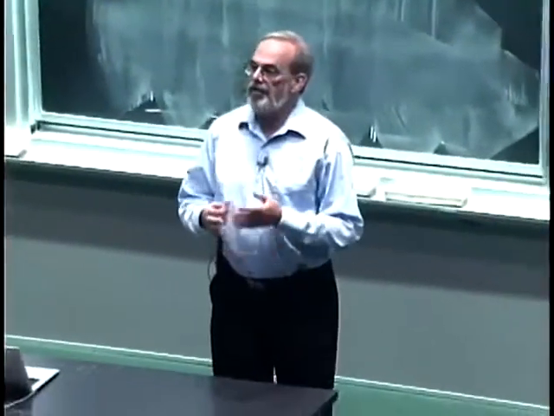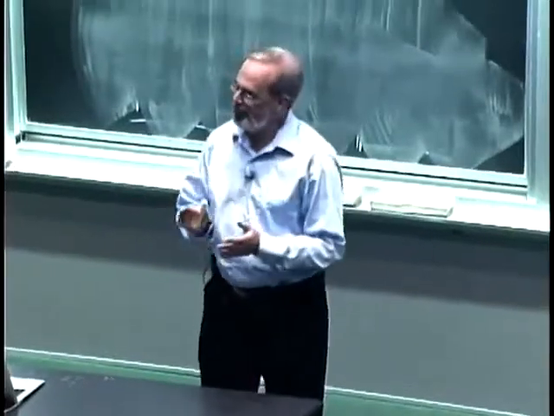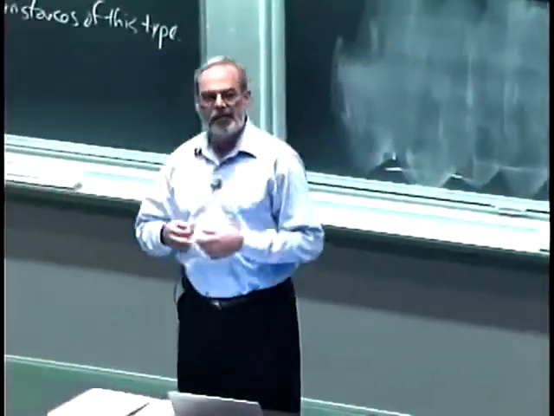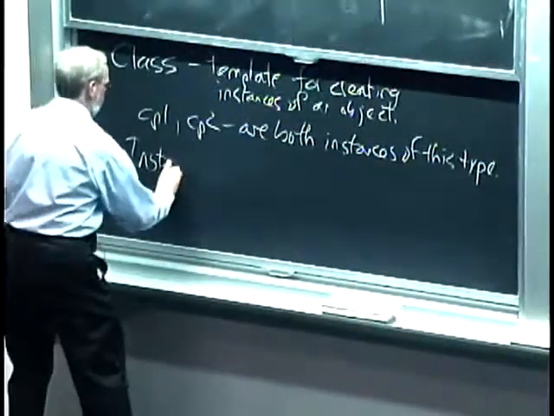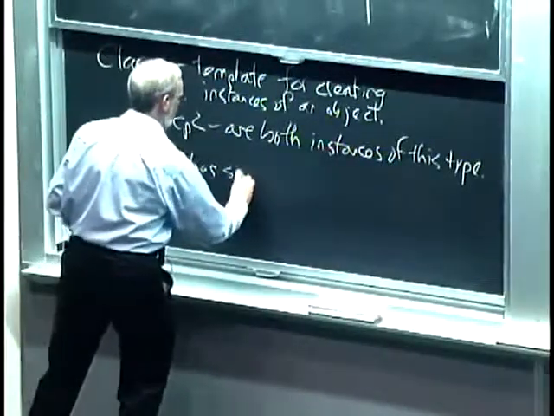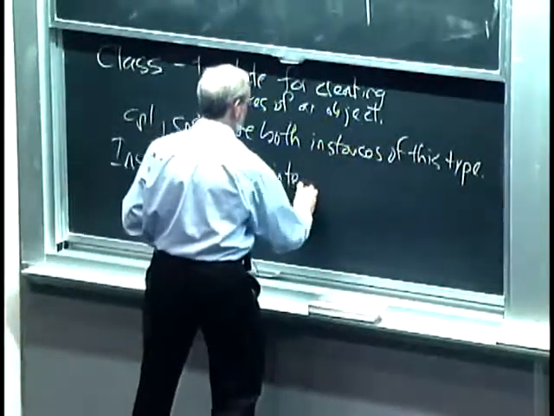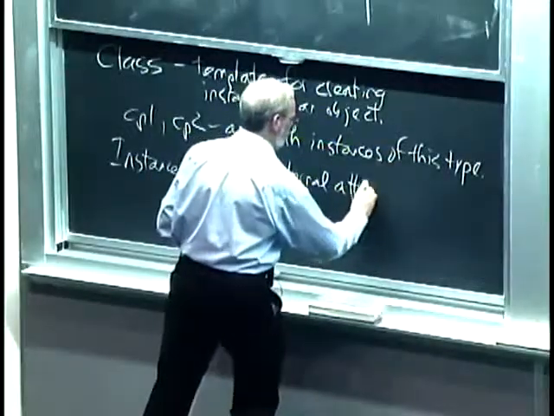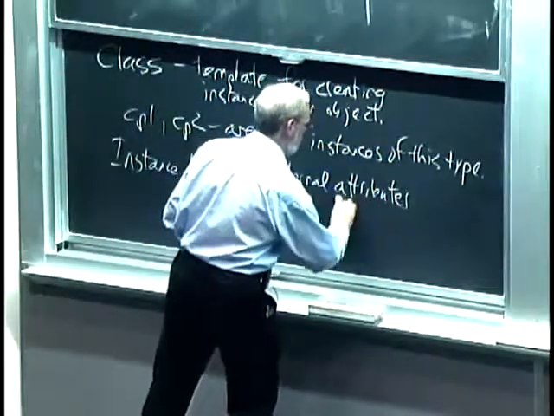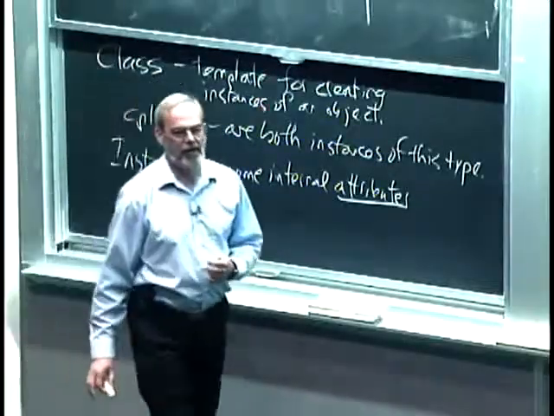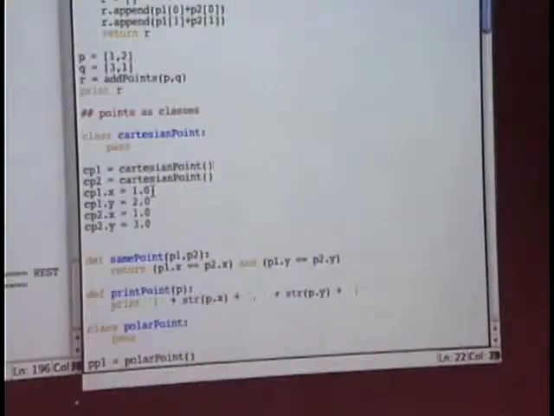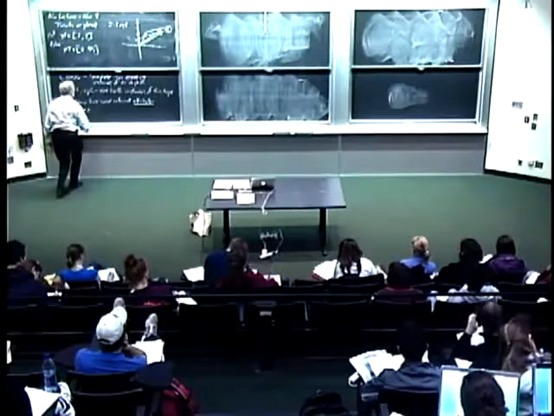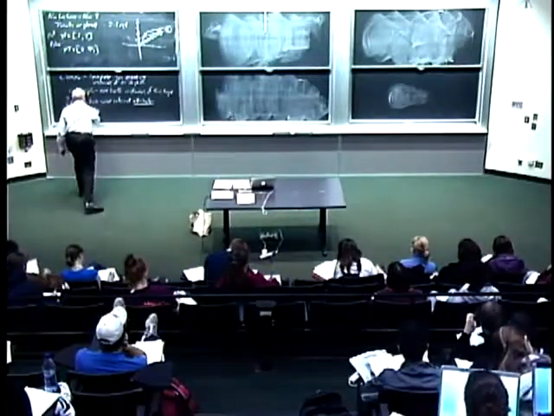Once I've got that, I can now start giving some variable names. Sorry, let me rephrase that. I can give some attributes. I can give some characteristics to these classes. So each instance has some internal, or will have some internal attributes. And notice how I did that up there. Having created CP1 and CP2, I had this weird-looking form here. Not so weird. You've actually seen it before, in which I said CP1.x equals 1.0.